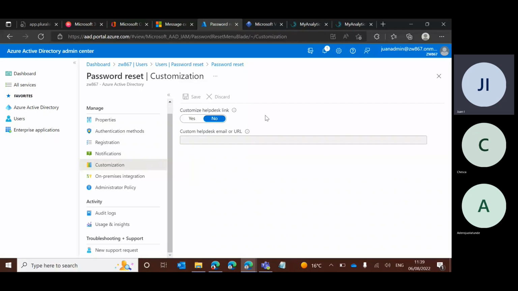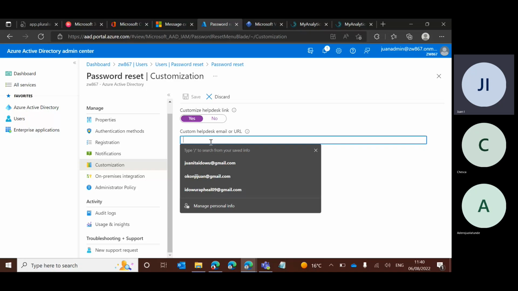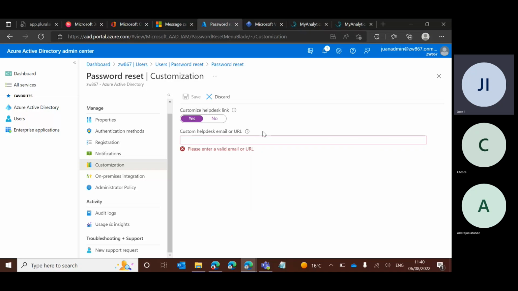When your users are unable to access their Microsoft 365 account, do you want them to receive a link? Even assuming you had set up SSPR for the entire organization, you want to remind them of the requirements for them to reset their password, right? So you can place a link. Do you want to place a help desk email or a URL that they can click on any time they forget their passwords, so that this thing should pop up, right? You can customize that from here.